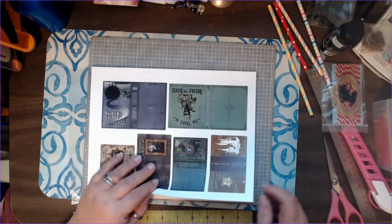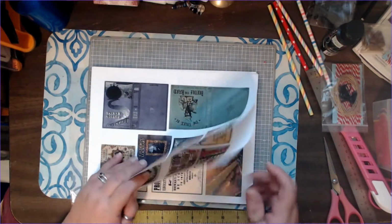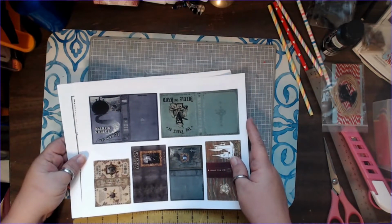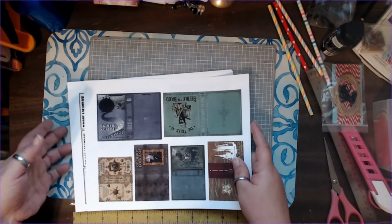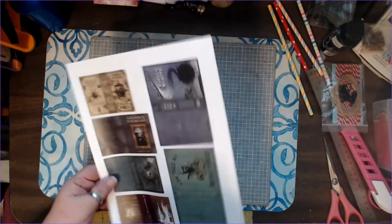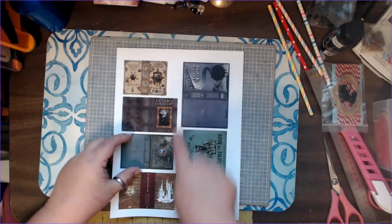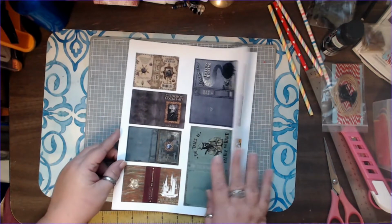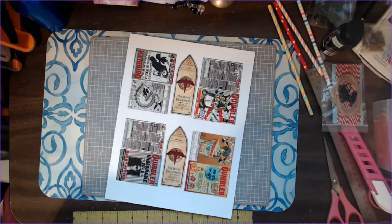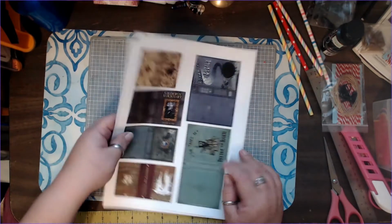So we're going to concern ourselves with page 1 and 2 to begin with. The rest of these we'll just set to the side. We're going to get started on these, okay? So let me kind of walk you through what you're going to be doing here real quick, and then I'll go into a little more detail. So on page 1, you're going to cut this in half along the length. And on page 2, you're going to cut it in half across the middle. And then we're going to start trimming these out, okay?